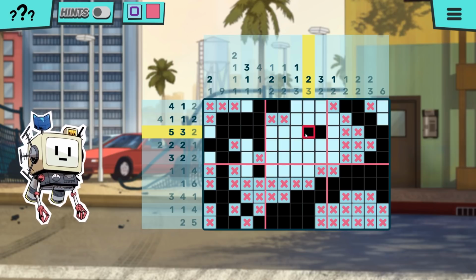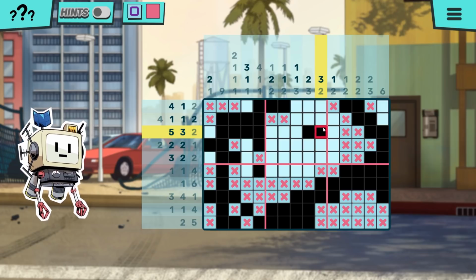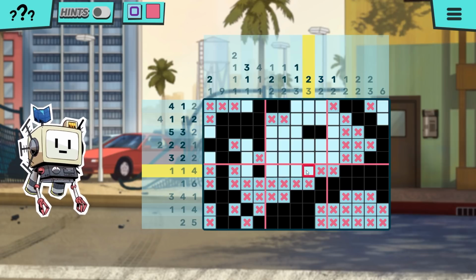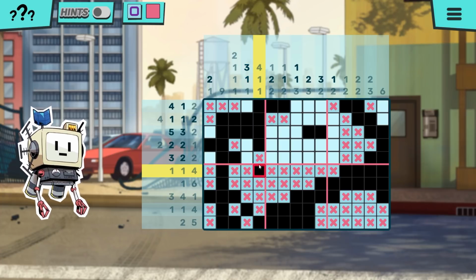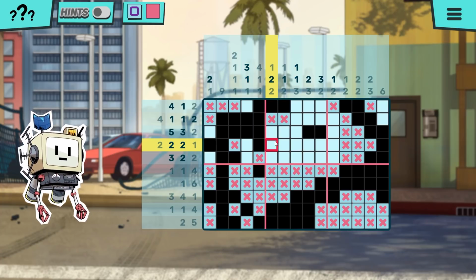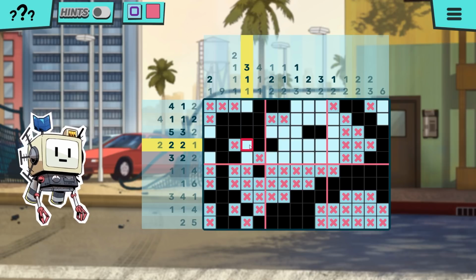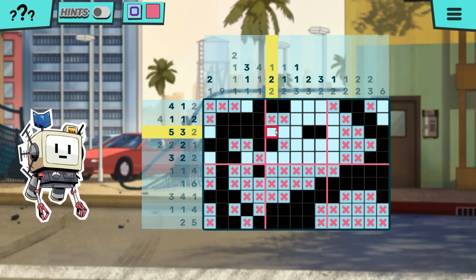5. We know this is a 3, so this extends out here. We know this is a 3, but it could go either way. Same thing with this one. This whole row is actually locked off, which makes that easier. Which means this has to be here at the very least. And oh, since this has to be a 2, that's locked off.